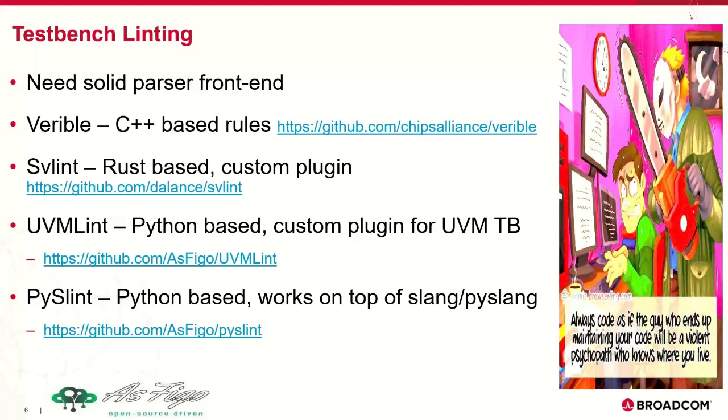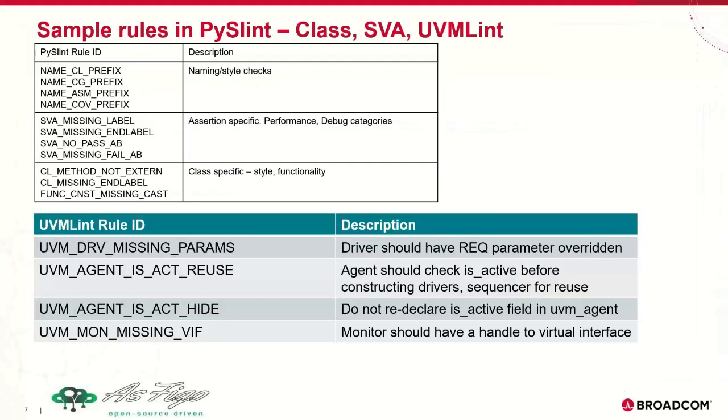Yeah, these are some of the rules. Because of the time constraint, I haven't gone through many rules here, but some of the rules in terms of naming and style checks, and the assertion-specific, performance, and functionality-specific ones. For example, we have the rule that a class method is not extended. That is one of the rules that pops up.